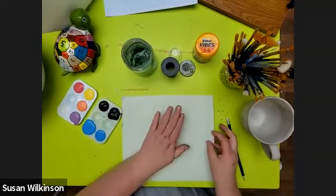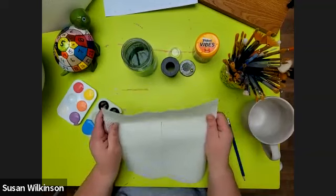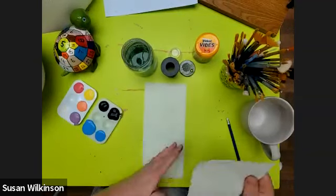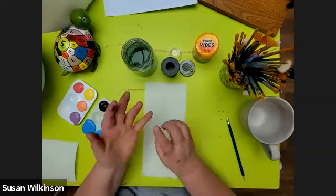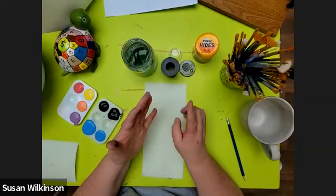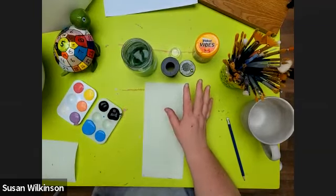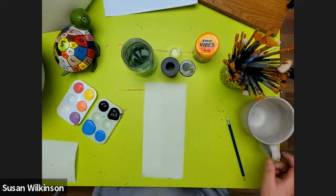Okay, first thing we need to do is our paper towel. I have the select-a-size paper towel. If you don't have paper towel, you can also do the exact same thing with saran wrap. You can also do it with wax paper, and you can also do it with parchment paper. All of those papers will work perfectly fine to do this effect, okay?